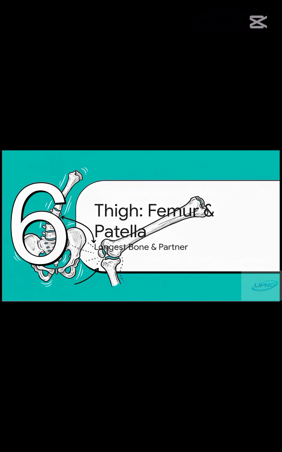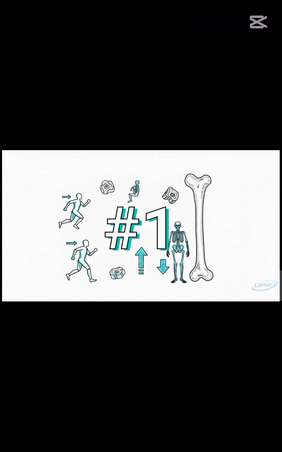All right, so moving on from the pelvis, let's travel down into the thigh. Here we're going to look at two bones, the femur and the patella. First up, the femur, and this is a major landmark. It is the longest, the largest, and the strongest bone in your entire body. And when you think about what it has to do, support your full body weight and act as a lever for all those powerful leg muscles, it makes perfect sense why it's built so tough.